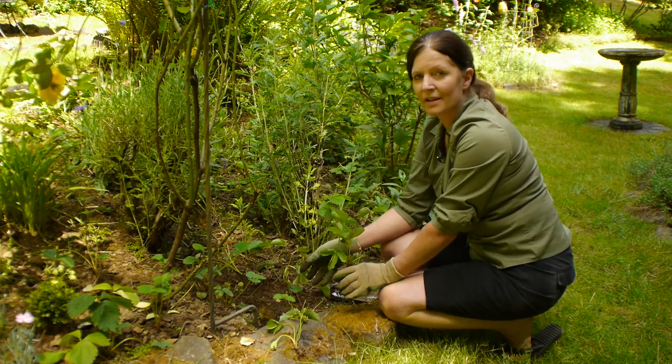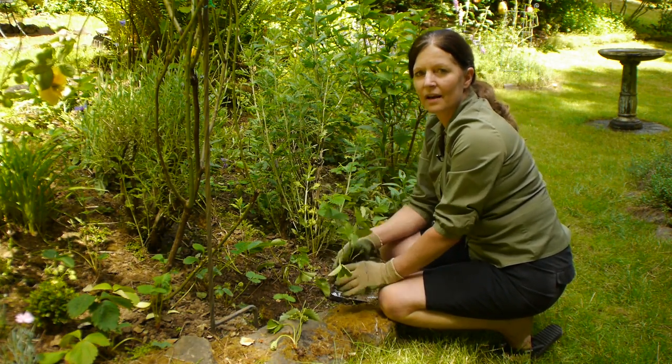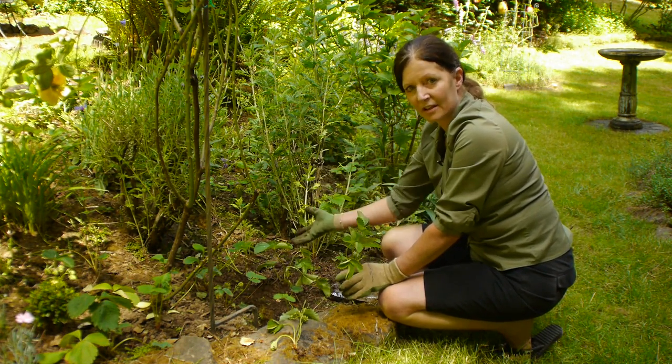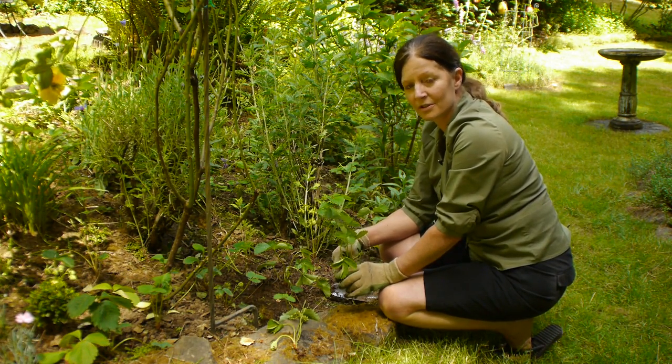So if you like birds and you like strawberries, plant a patch, give it lots of sun, water it, average water, maybe a little bit more during the production season. And then that's pretty much all you have to do, and you'll have strawberries year after year.